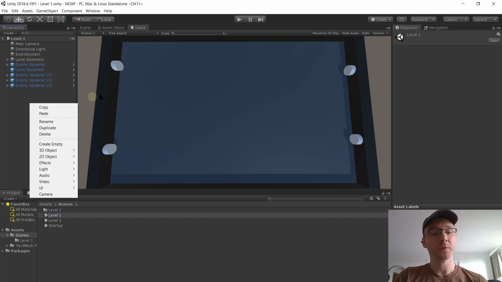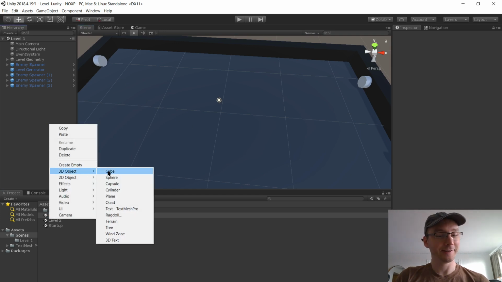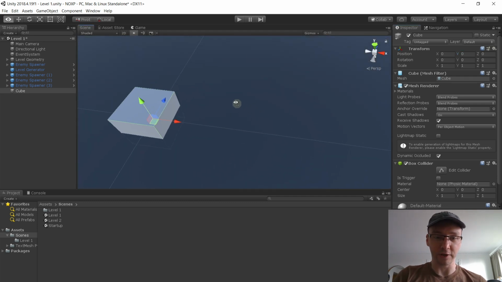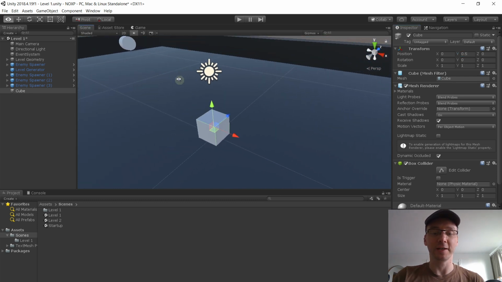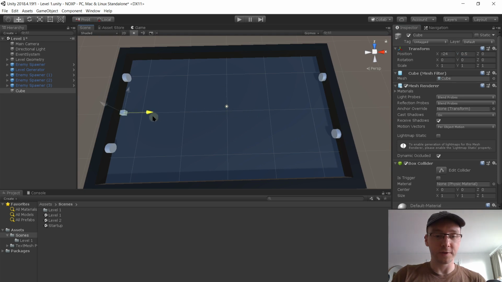The easiest is to, somewhere in the scene, I'm going to create a cube. I'm going to reset its transform, so it's more or less at 0, 0, 0. If we look at that, that is now buried in the floor, just like our player is. The reason I picked a cube is because our player is a cube, and so we'll see if the player starts at this transform, here's what it would look like, they'd be buried in the floor. So we're going to have to give it a y of 0.5 so that it's at the same height the player would be.